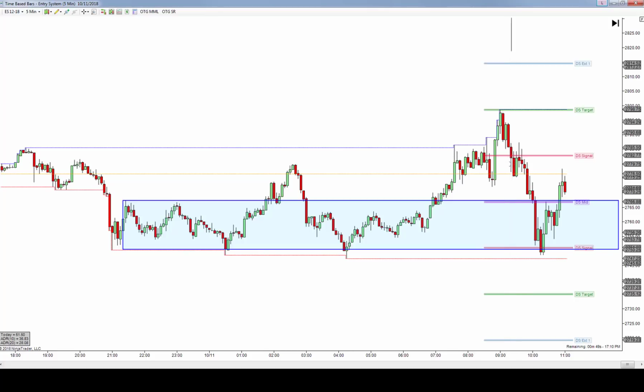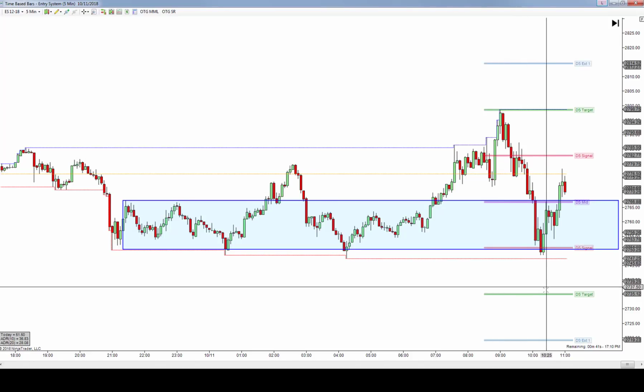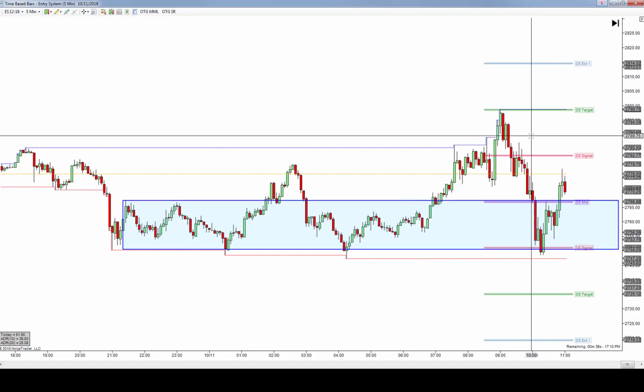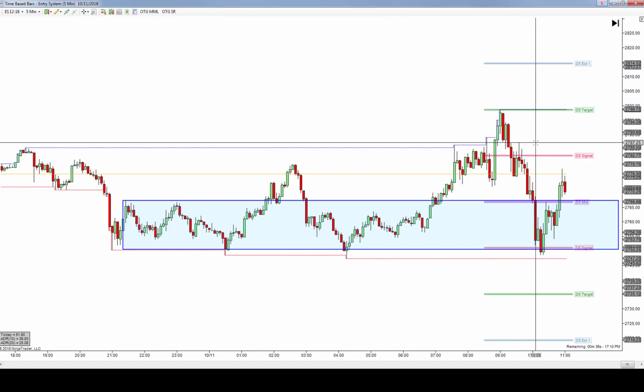What you're going to see is this market kind of rotate back and forth. And once we had this little spike up, you're going to hear me get into this trade at this point. And like I said, we were looking to carry it all the way down to the structure target. Now, you're going to see me with a little bit taller stop than I normally like to do. I wanted to get above this swing point here.